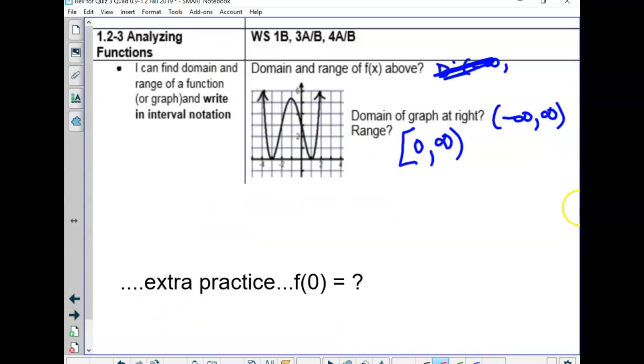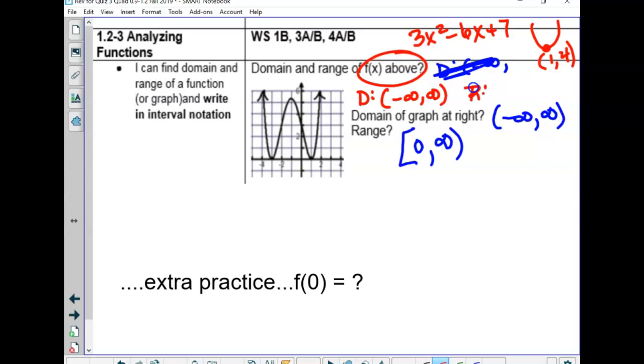Okay. So the one up above, the 3x squared minus 6x plus 7, guys, we graphed it, and this was at, was it 1, 7? 1, 4. Okay, so domain, there's no radicals and no denominator, so it's always all real numbers. Okay, the range, though, we had to graph it, and which value do we care about from the minimum? It's a y value, so it went as low as 4 to infinity. And you should get that exact because you should know how to find that minimum.